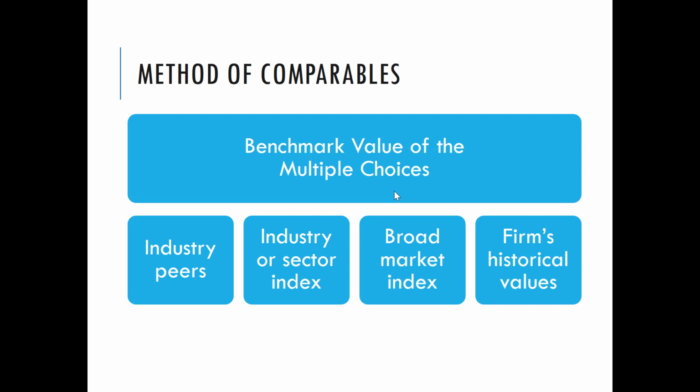You could, on the other hand, also just use your own historical firm values as a benchmark, because it will tell you how you're valued right now in comparison to how you were valued in the past. But again, if your firm has changed dramatically from year to year, it would explain why you might be valued differently. But again, there's a few different approaches. Usually selecting your industry peers is probably the most relevant approach you can use.